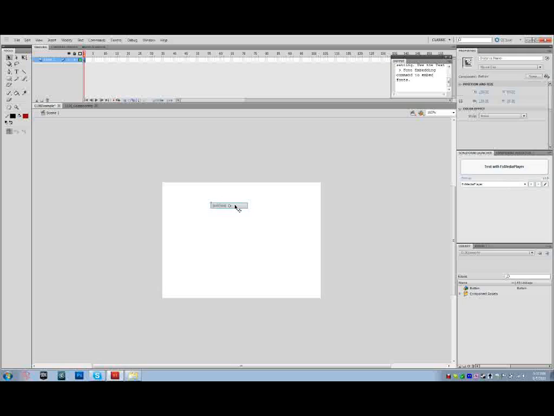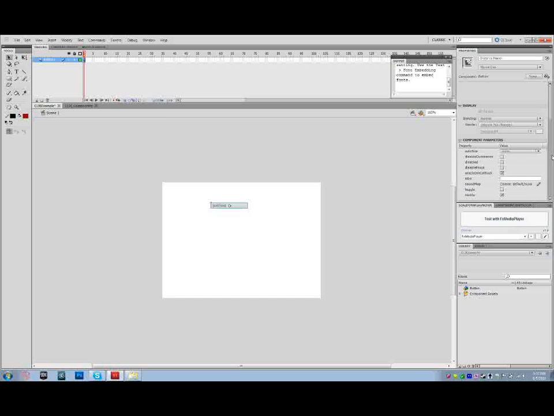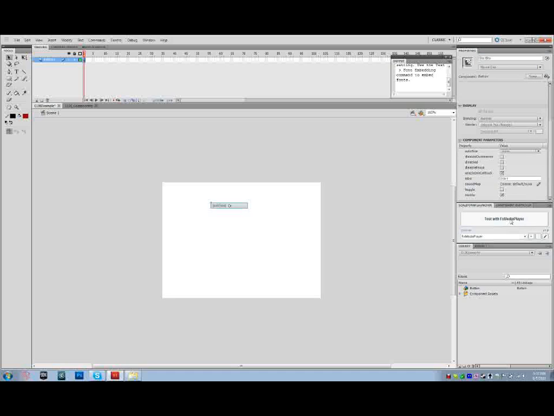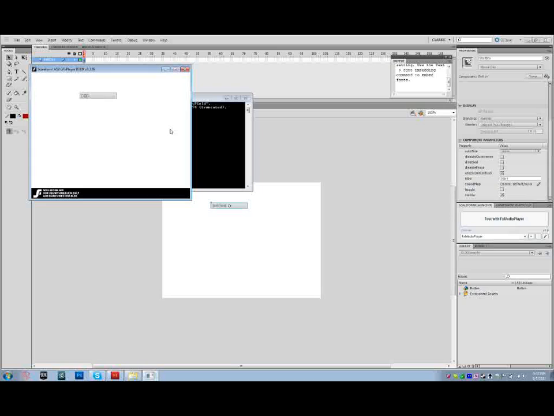To get some customized text, select the layer that has the button on it, and we'll rename that to Buttons. Select the button itself, and scroll down in the Properties window to where it says Label, and enter in some text. We're going to make this launch the game, so we'll go ahead and call this Start. So this text here under label is going to show you what's actually going to appear over the button in-game. But for our purposes, we also need to name it inside of Flash. So we'll call it startBTN. Testing again, we have a new error.